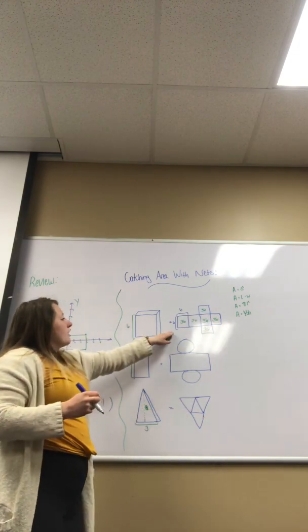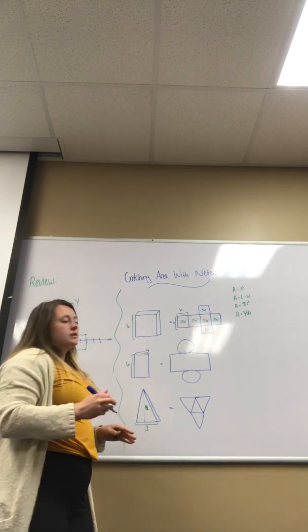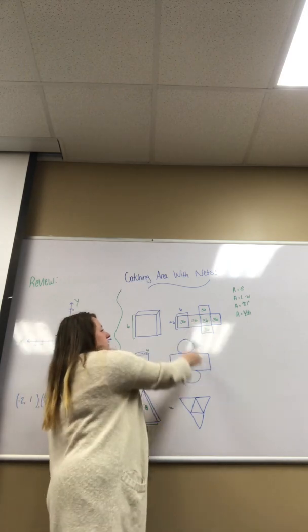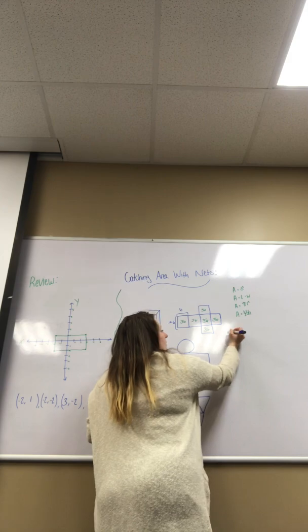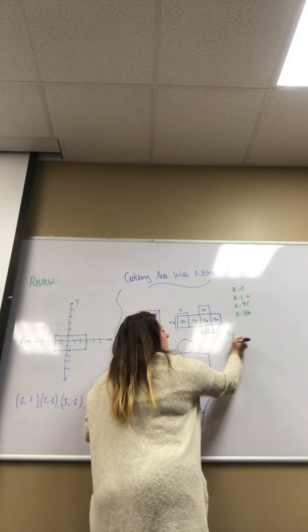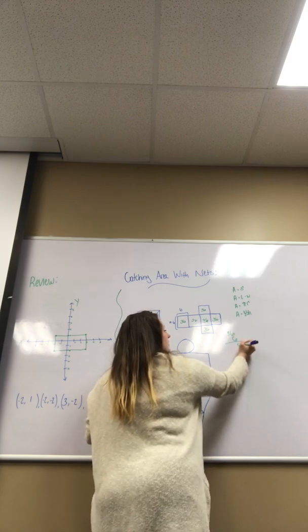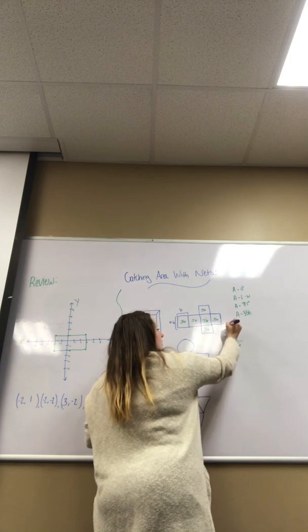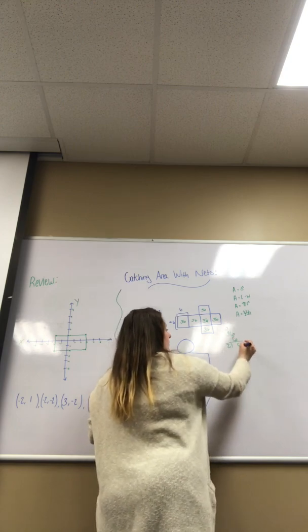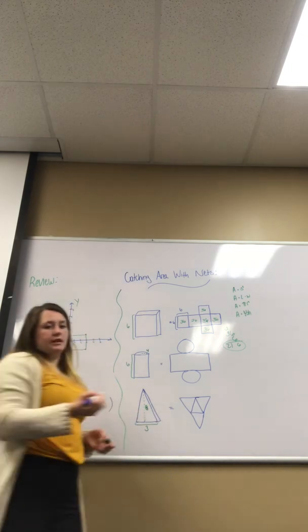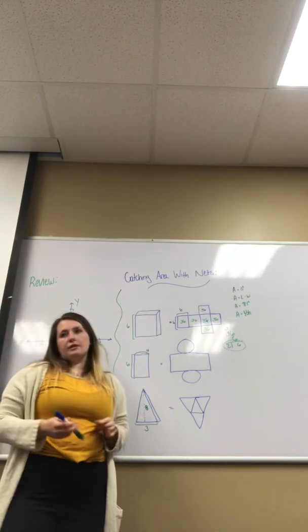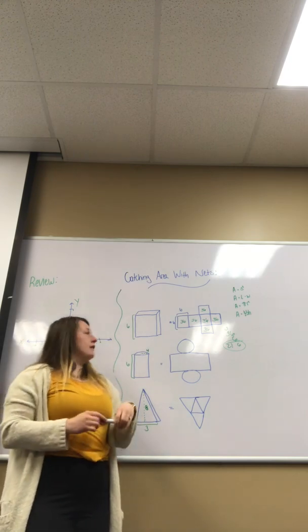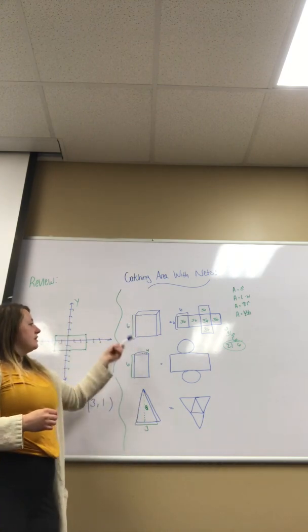So to find the surface area, we now have to take 36 times how many blocks we have. 1, 2, 3, 4, 5, 6. So we're going to have 36 times 6, which is 216. Our surface area is 216. Are there any questions for this first one that we did? Okay, good. We understand that each side is the same.